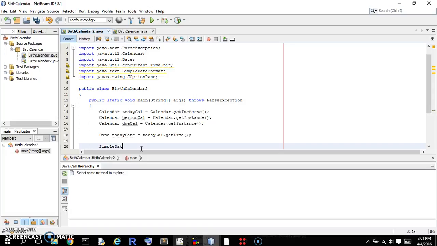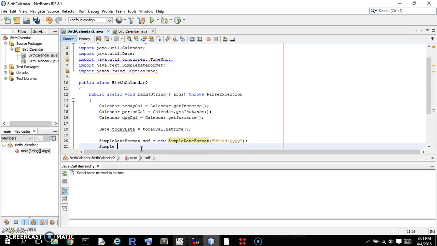Now, a simple date format, I call SDF the object, but you can call it whatever you want. Simple date format. This is how we want it inputted, month, day, year, but you can play with it. The other one is how we're going to output it. I call it SDF out.